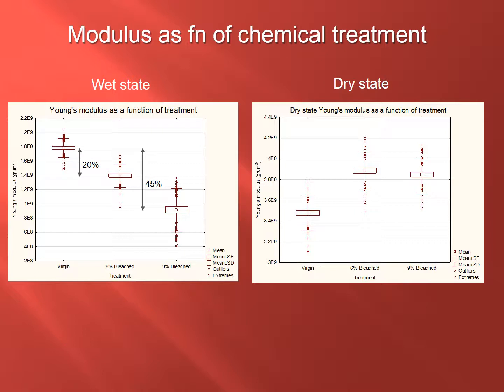But remembering that the wet and dry state tensile properties are associated with different regions of the hair structure, then these results imply that something must be happening to enhance the contribution within the amorphous matrix protein. The crystalline alpha helical structure is being disrupted as evidenced by decreasing wet state properties, but something is happening in the matrix to override these effects and raise the modulus still more.